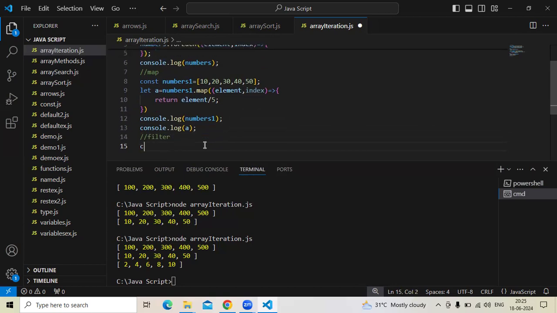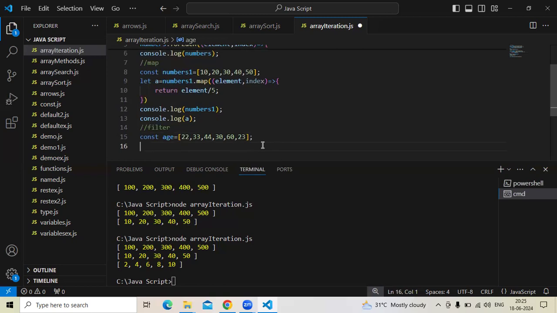Let me take one array. Here I am taking ages, with some ages like 22, 22, 33, 44, 13, 16, 60. Here I need to filter all the elements greater than 30.